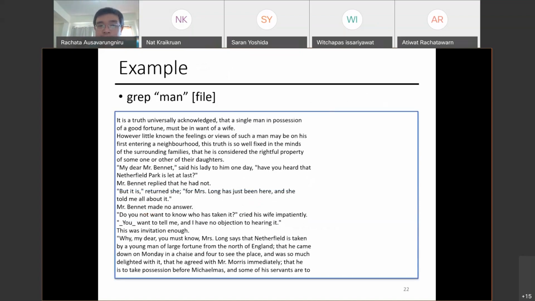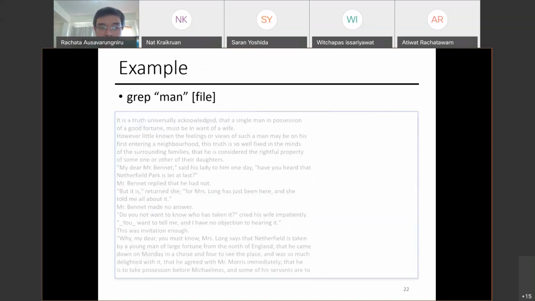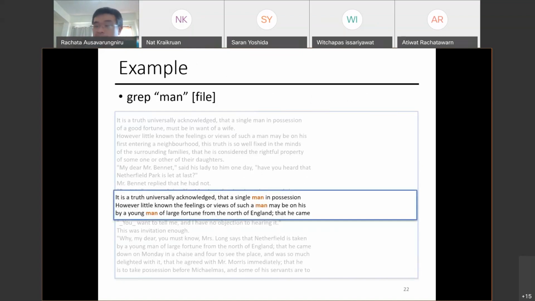If you grep man file, it will print the 3 lines that contain the letters man, which is this line. There's the word man here, so it will print the line corresponding to this one. Line number 1, then line number 2 that contains the word man.